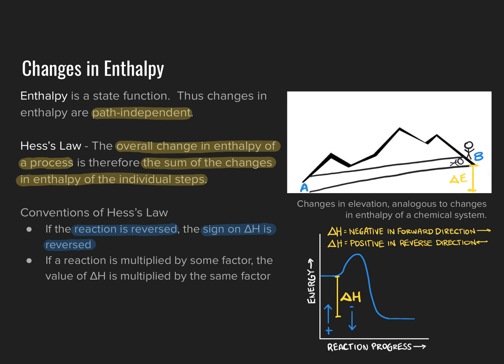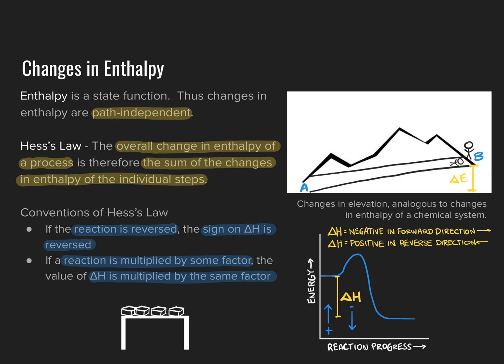A second convention we follow when following Hess's law is that if the reaction is going to be multiplied by some common factor, then the enthalpy change would also be multiplied by the same common factor. This should make perfect logical sense if you consider for a moment the energy change associated with lifting a box from the floor to table height. Recognize that in order to lift that box, you have to do work. And clearly, if you were to lift the box 3 times from the floor to the table height, you would have to do 3 times as much work.